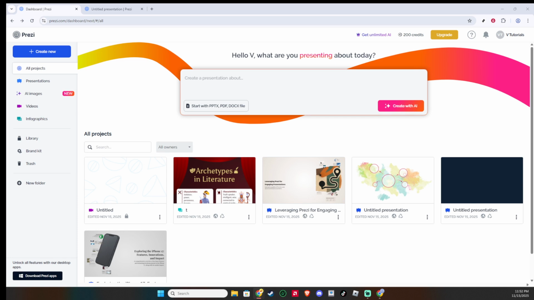First, you'll want to open your presentation within the Prezi editor. To do this, simply log into Prezi and select the respective project from your dashboard. It's important to note that your presentation should be fully prepared and edited to your satisfaction, as the exported PDF will capture precisely what you see in the editor.